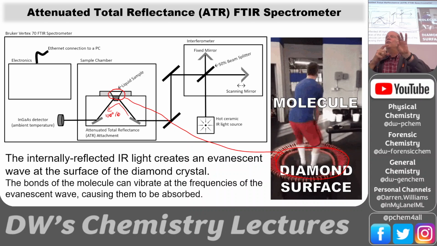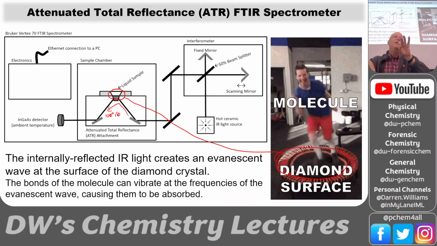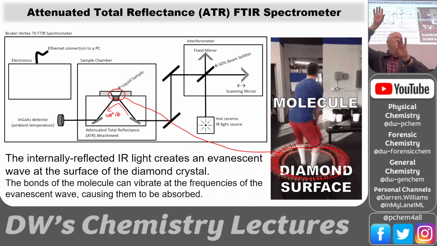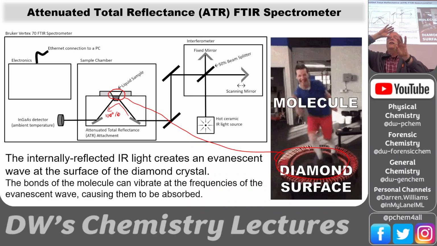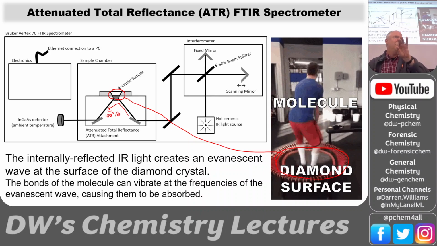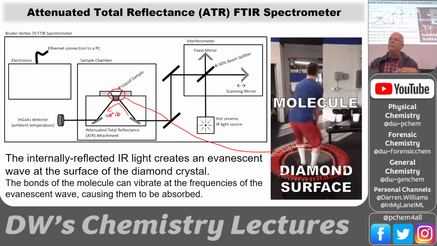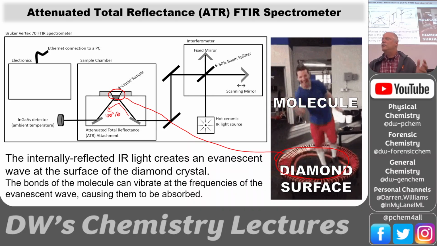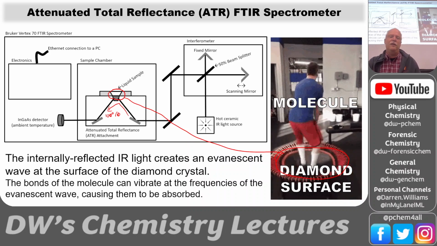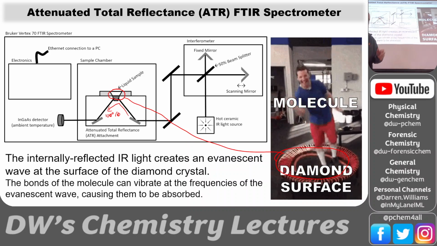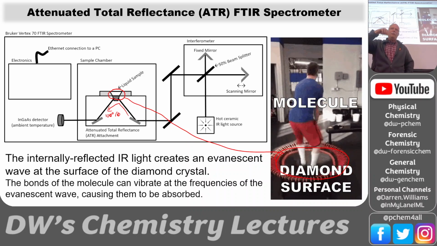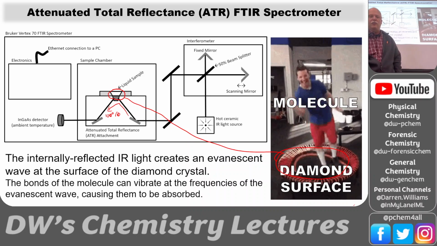If you put too much organic molecule in there, the peaks pegged the detector and they absorbed an infinite amount of light. So you couldn't get the peak center or anything like that. If you put too little in there, then your peaks were too small. So you're constantly making these pellets, and it's just terrible. It was a pain in the rear. You go to the ATR, you just drop your little powder on there, press it down, and you get a spectrum with zero sample prep.